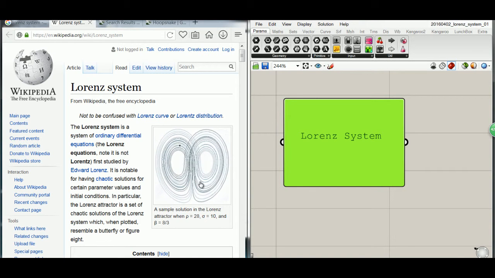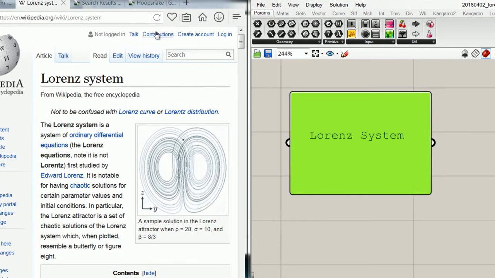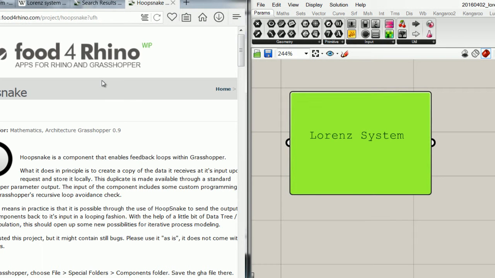It is a classic spatial mathematical system in beautiful forms. And I view it as an advanced version of Mobius strip in regards to architectural relationships. In addition, it poses a question and a challenge to Grasshopper users. How do we create a loop in Grasshopper? Different people have different approaches, probably. And here I'm going to introduce you to the loop tool in Grasshopper, and its name is Hoopsnake. You can download it from Food4Rhino, and it's free.